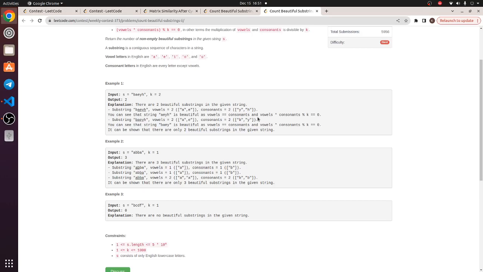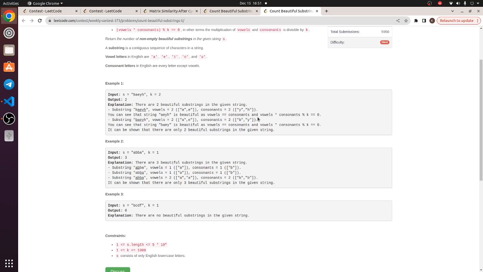If my string was A A A A B B, then in this case my vowels are 4, consonants are 2. So in this case what will happen is that once I reach the end of the string, I will have to differentiate it on the basis of consonant. So basically I will say decrement this.